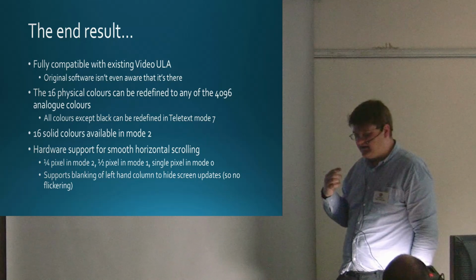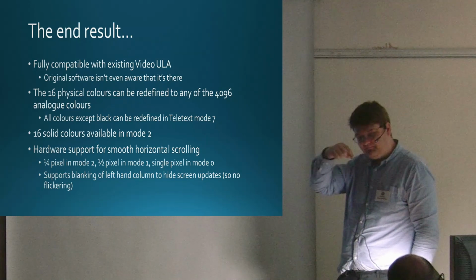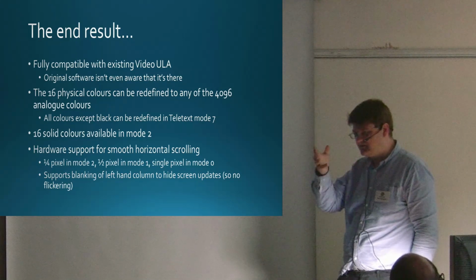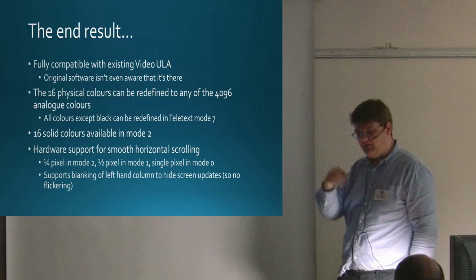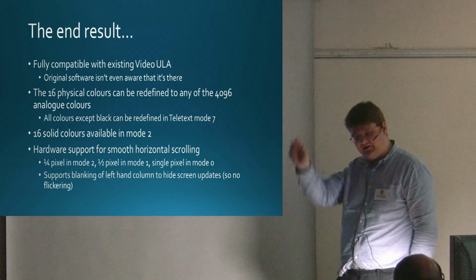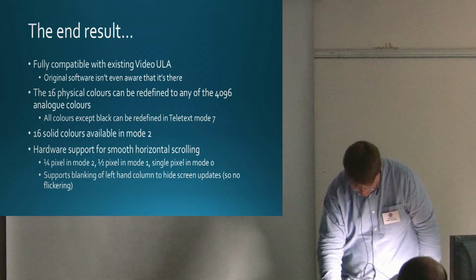What it also means is that any screen updates can be done to memory behind that column, and you don't get flickering. So again on my stand, I can show some demos where you'll scroll, and unlike lots of BBC micro games, you don't get that flickering or juddering on the right-hand edge or left-hand edge. It's perfectly smooth. Again, that was something that was suggested by Stuart Ronvers.